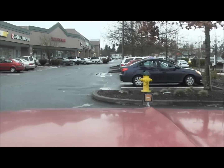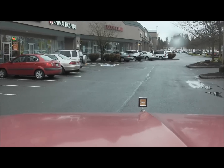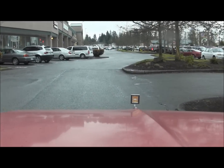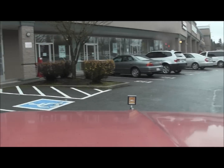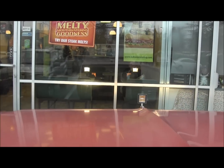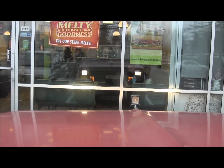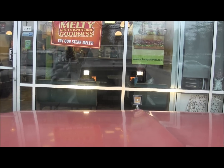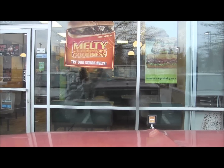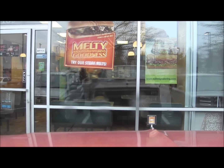Bought a jug of oil and a filter. Of course, the only reason I got the filter is because the oil was on sale. So let's get over into here, grab us a sandwich for the day, and woo-hoo, brakes work. Gotta get the rust off. Be back in a few. Oh, lunchy has been purchased.